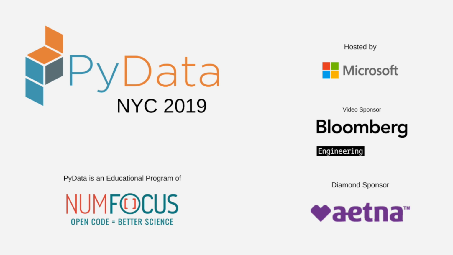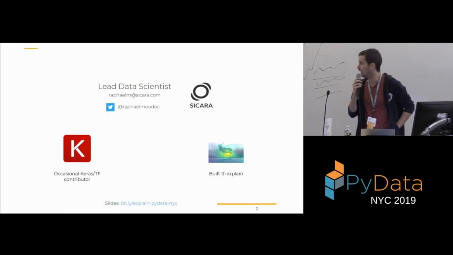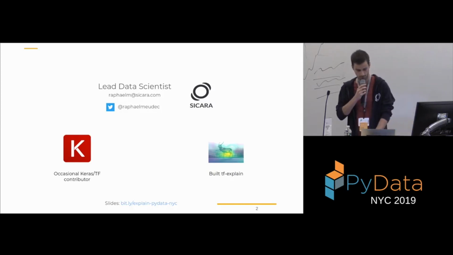My name is Raphaël. I'm a lead data scientist in a Paris-based company in France. So we mostly do computer vision. For the past year I've been a Keras and TensorFlow contributor, and I've built TF Explain because there were no specific libraries for interpretability, and I wanted it to be accessible to most users.